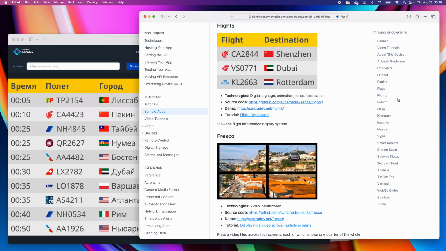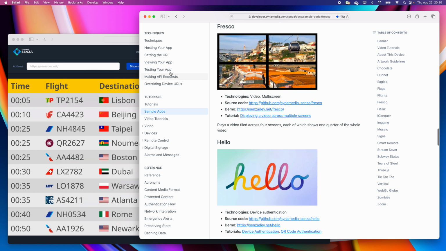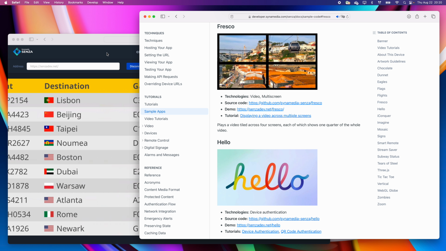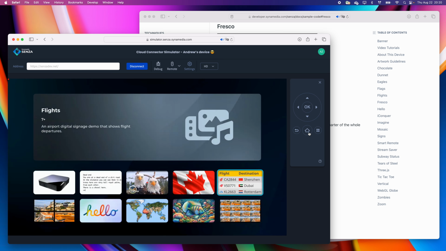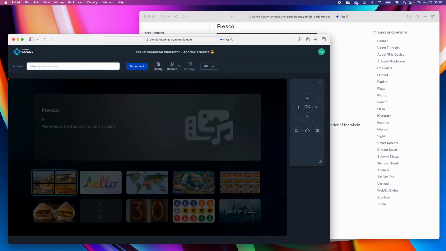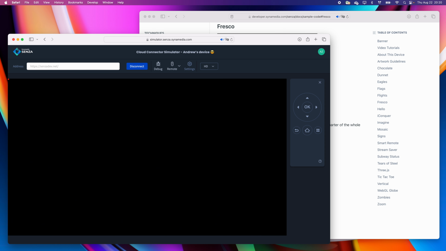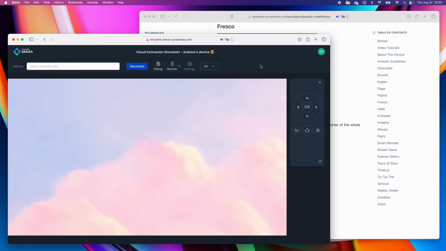And let's move on to Fresco. So this is an example of a way that you can tile a video across multiple screens. So let's dive into that. The way that this works is it plays a video and overscans it, and we can use the remote control to effectively indicate which corner of the video we would like to be in.